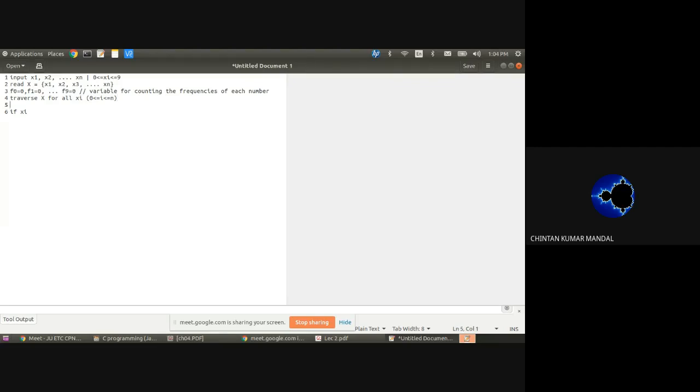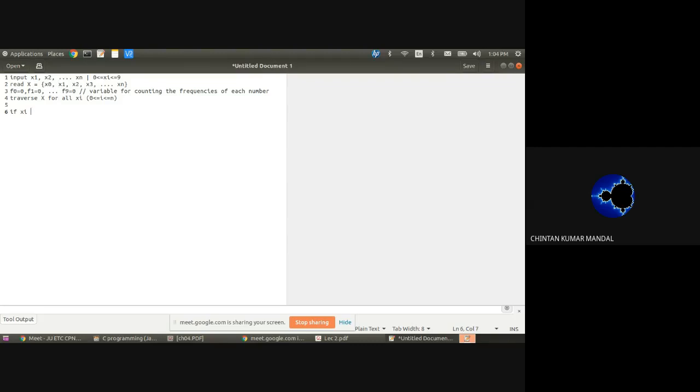Now this means that if I traverse starting from x0, then for my first step it will be xi with i equal to 0, because I'm starting from 0 to n.